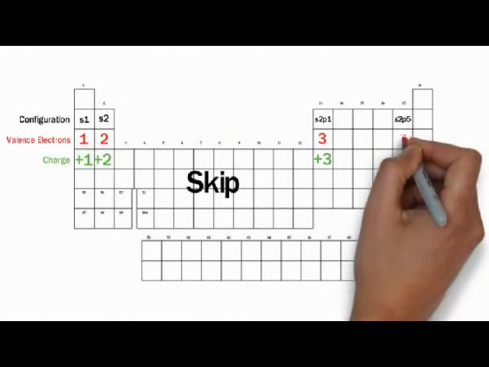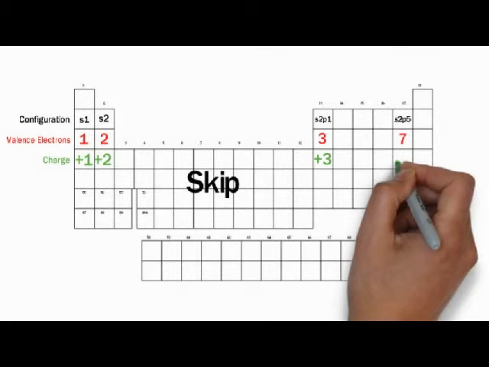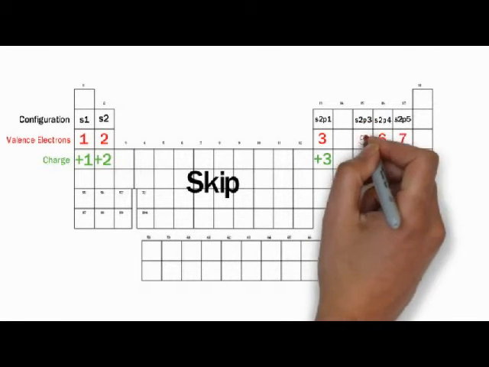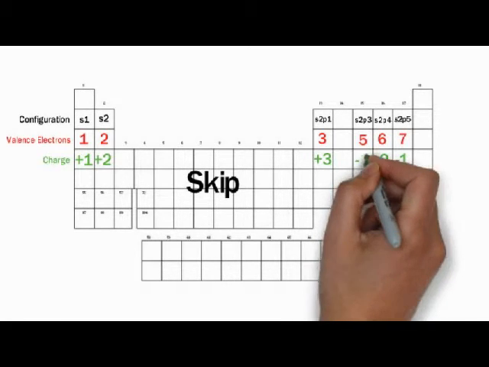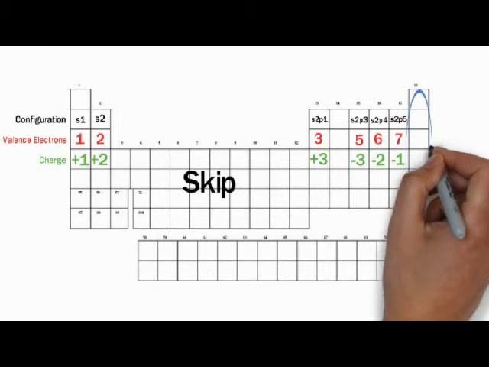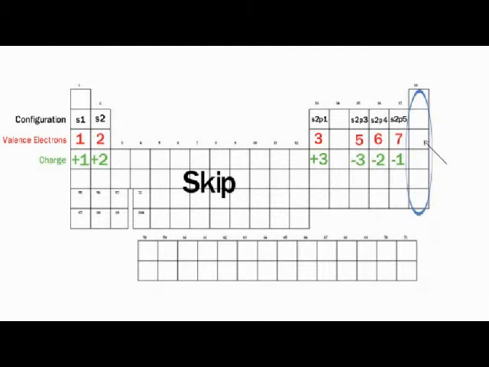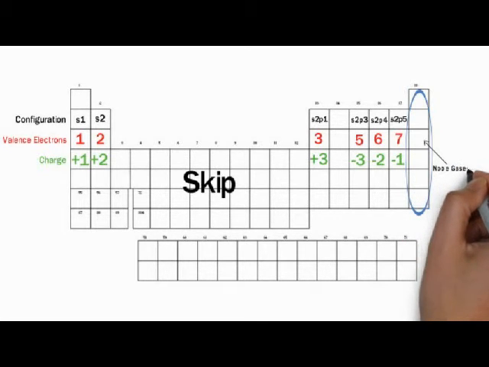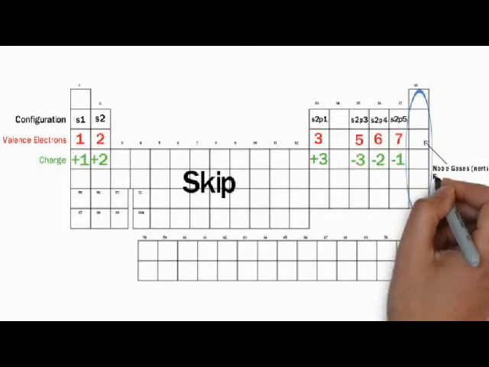So going back to the periodic table, we can see the pattern that is developing here. For fluorine's column, it's an S2P5 configuration for the neutral atom, which means it has 7 valence electrons. It's going to need to gain 1, so it's going to become a -1 charge. For oxygen, it's an S2P4, so it's going to need to gain 2, so it's going to become -2. For nitrogen's column, it's an S2P3, which means it has 5 valence electrons, so it's going to need to gain 3. So it has a -3 charge.